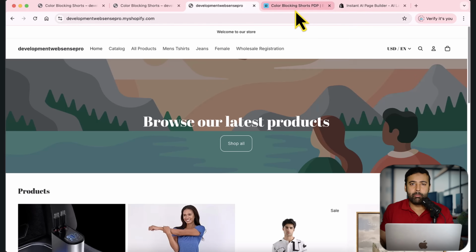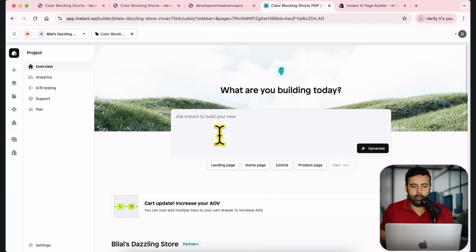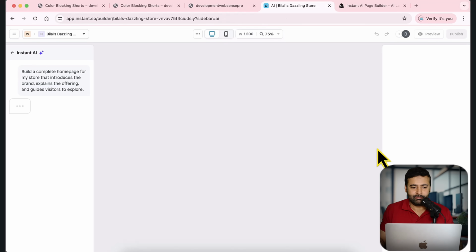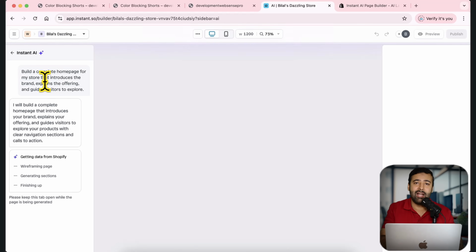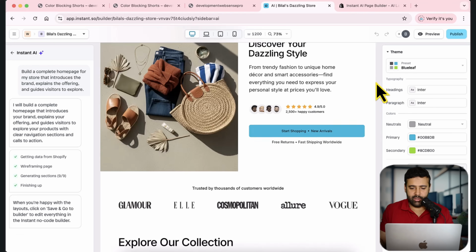Now let's check out the homepage layout, what it does with the homepage transformation. So I am gonna open up the home of the app by clicking on this home icon and simply select this homepage button and then click on generate to see what it does. I haven't touched anything on this prompt. I haven't typed anything. I have just clicked the generate button and the homepage prompt creating button. That's it. Now it's generating the layout. Okay, our homepage is ready to go.